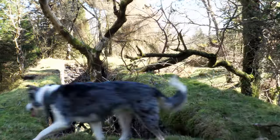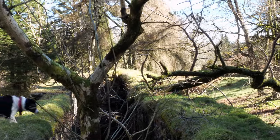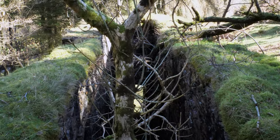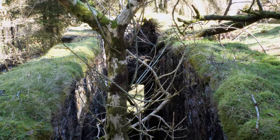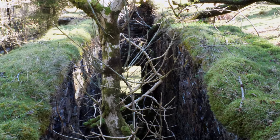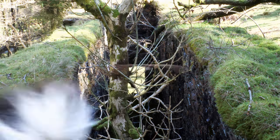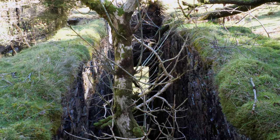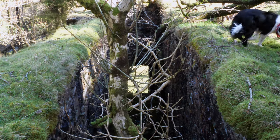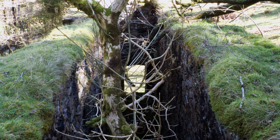Surely the wheel is to pump water out of something, isn't it? What are you proposing? The wheel should have been pumping water out of that pit that's behind us. So that's what this one would have been for, just to pump the water out of that. But I don't understand why they had that running from the top to go down to here. Well, they'd have to use some water to power this, wouldn't they, from somewhere.